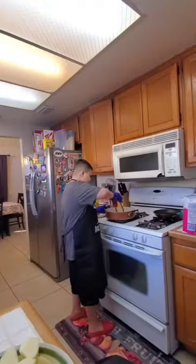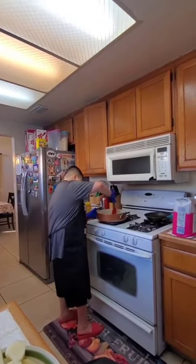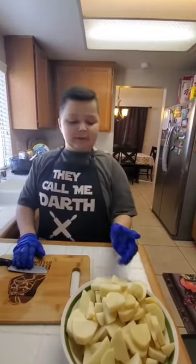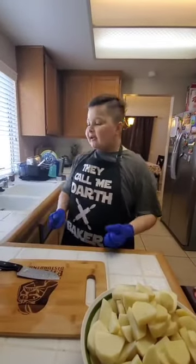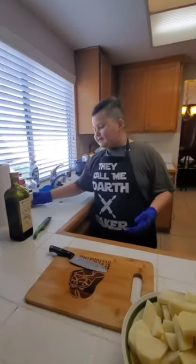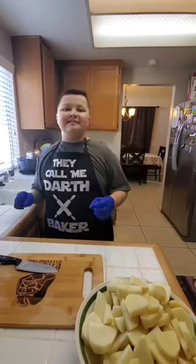Alright, so now I'm just flipping the chicken to cook it evenly on the other side. Alright, so now I'm done peeling and slicing the potatoes, and now we're going to be adding some oregano, black pepper, and some thyme to give it that real and authentic taste of comfort food.